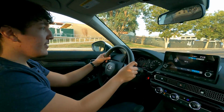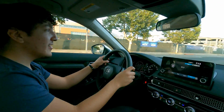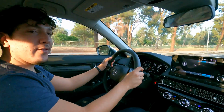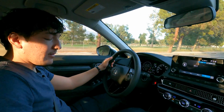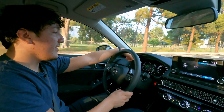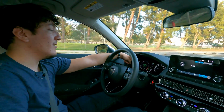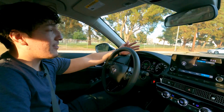As for the drive of the car, driving is quite nice. The steering wheel input is pretty good. There are 2 driving modes. Again, there's only the eco mode and the non-eco mode, so you can click this on and it shows the little green leaf, as you see over here. You can have econ on or off, and that's really all there is to it.